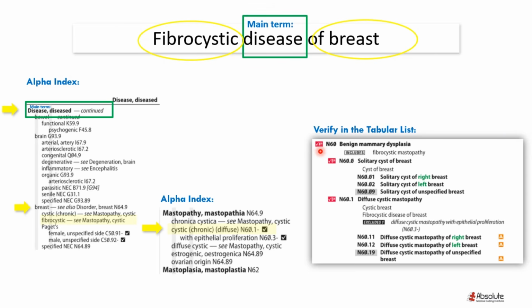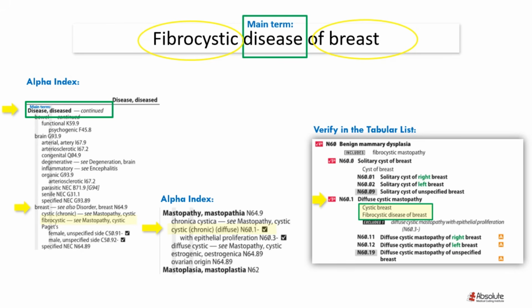Let's stay on the path and let's go further. The next character on the path will be 1. So N60.1. This is diffuse cystic mastopathy. All right. So again, this is a 5-character code. This is only 4 characters, so we're going to have to go one more. But it is awesome that we stopped here, because if you look underneath, you see this supplemental terms.